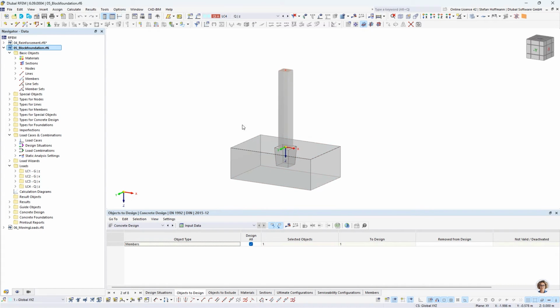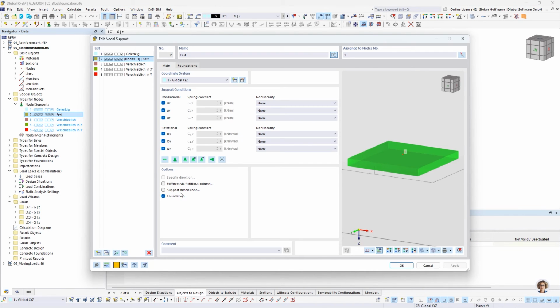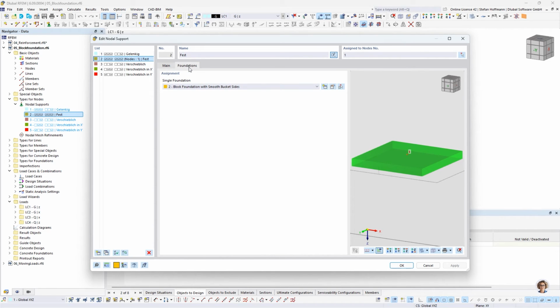So quickly about the model, we have just a single column which is fixed at the bottom with some loads on it. And in order to define a block foundation, you have to assign it in a nodal support. So you simply hit the check that it's a foundation, and then there's a next topic where you can choose what foundation you would like to choose. So it's object orientated, as RFEM 6 offers you, to define one object of a block foundation for multiple columns. And you just simply need to assign this object then, and you do not need to type in multiple inputs just for multiple similar objects.